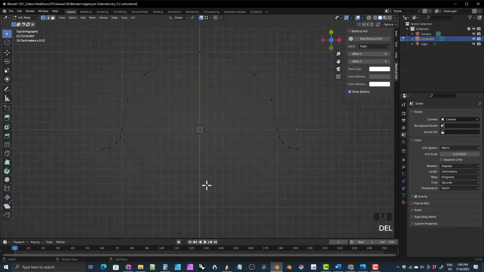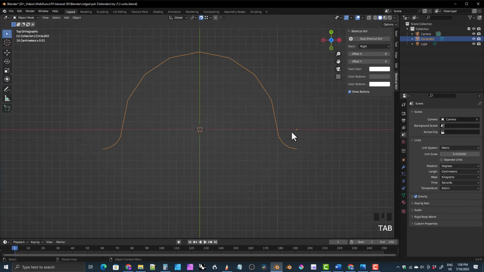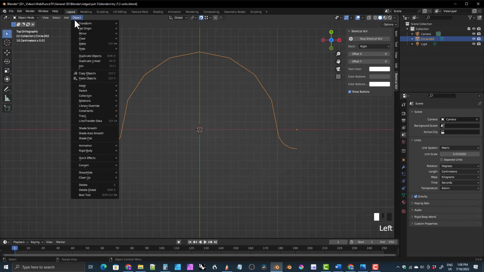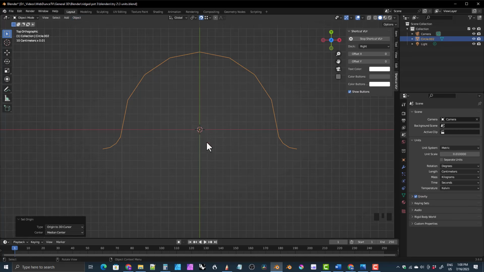Okay, and we can see that the origin of our shape has changed over here. Let's go to object and set origin to 3D cursor. Okay, so I'll put that back in the center. So this is a ridge, and on each side of the ridge we've got half of a groove. So now this is a repeatable pattern for us.